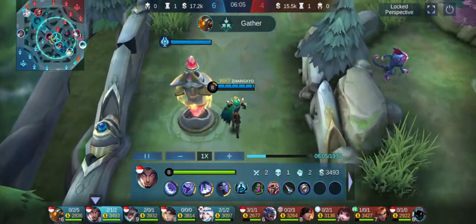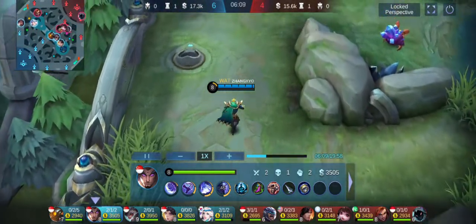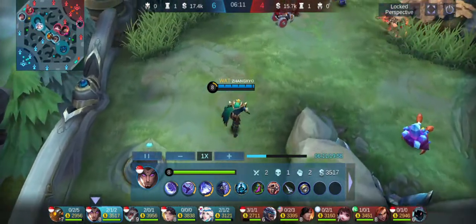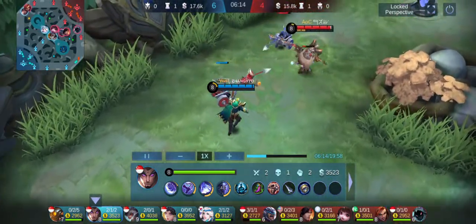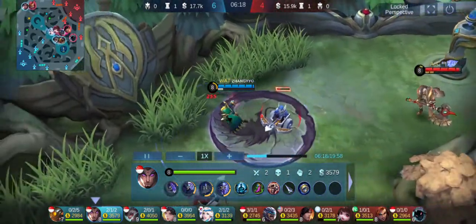But once again, Lunox is not supposed to be taking the side lanes. It's not really much of a point. Lunox has a lot of utility in the mid lane and setting up for your team. So that's what she should be doing. Trying to zone away the healer here.